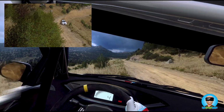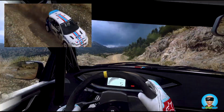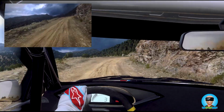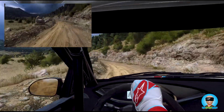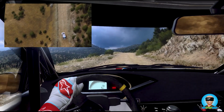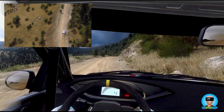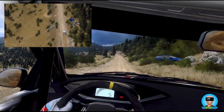Middle of a jump, 90. Six right tightens, three of a crest. Into four left of a crest, 60. Keep middle of a crest, 30. Six left of a crest, 100. Six left tightens, five of a crest.